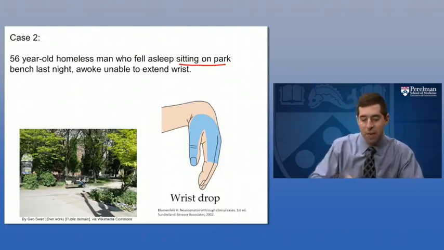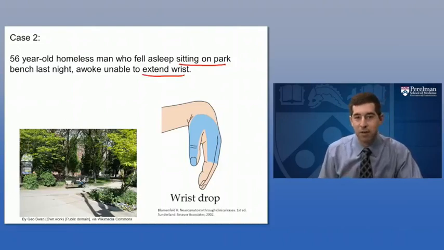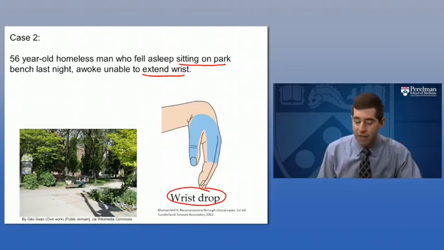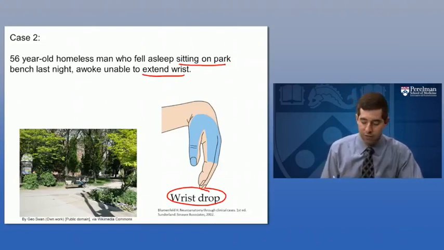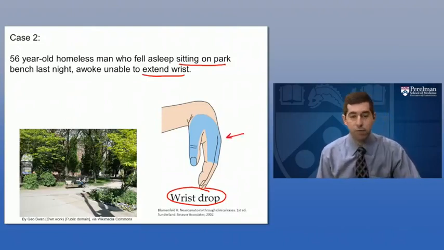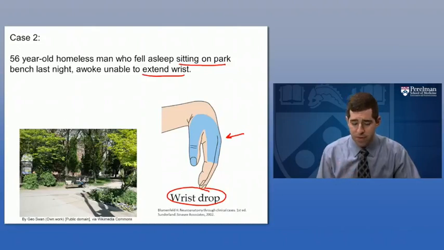When you do a little more examining, you find that really the problem here is he can't extend his wrist. That's the primary thing that we're noticing. What we may call in medicine a wrist drop, that this patient has a wrist that can be flexed but has difficulty extending that wrist, and may also have some difficulty with extending the fingers, primarily at that MCP joint for the fingers. So let's think about that.